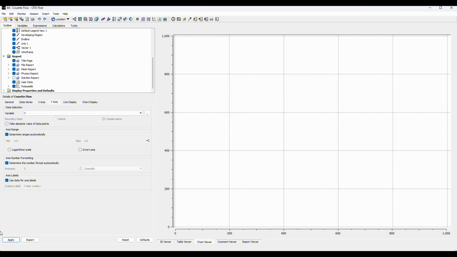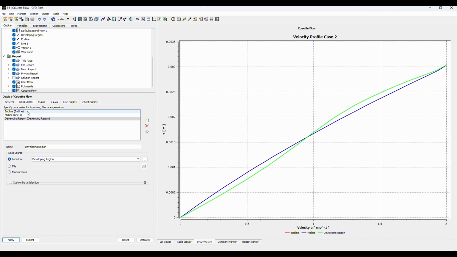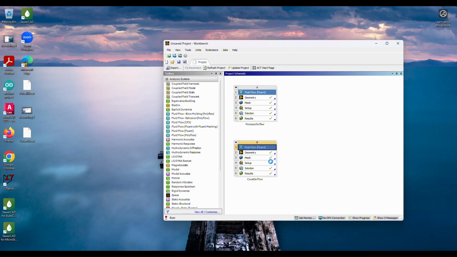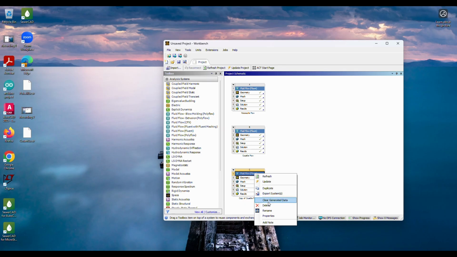So even with our developing region, it will waver a little bit, but it will also indicate that same linear relationship. And after exporting that, we can move on to case C, which is our hybrid flow.